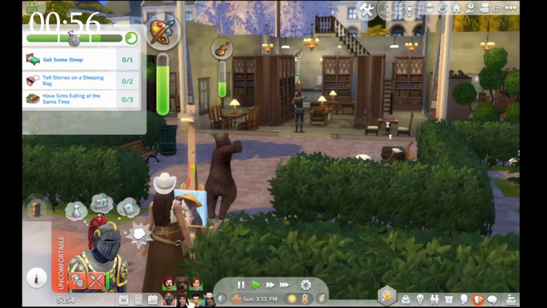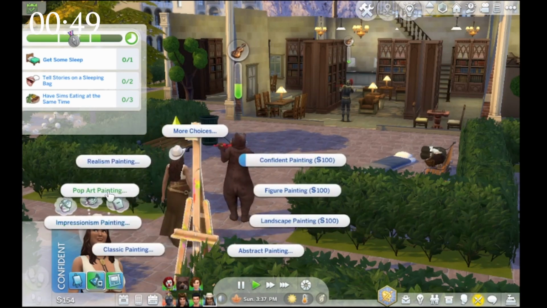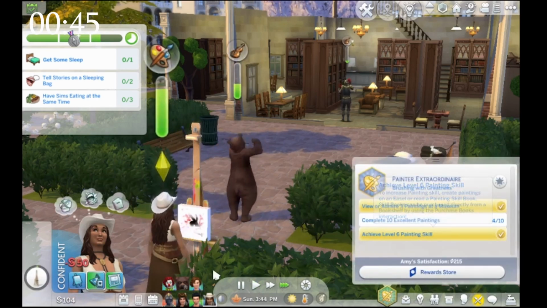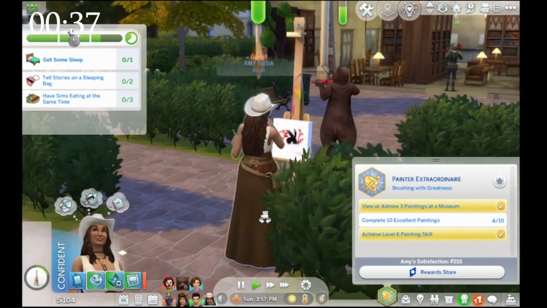Ooh, look at the dog. Beautiful. Oops. Nope. Click on this. Pop art. Do a small pop art. Was that excellent? That was not excellent. Girl, do better. Amy is creative? Sure. I feel like I have to say yes, you know?